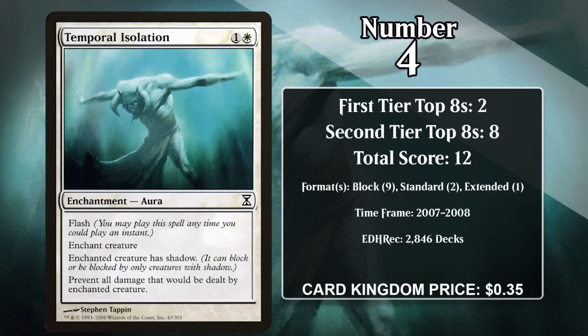Because it has flash, you can sometimes block a creature and then flash this in and kill it too, since it got blocked before it had shadow. It saw play in a wide variety of decks in Time Spiral block constructed and standard, since if you were the beatdown, it got a blocker out of the way efficiently, and if you were a control deck, it was a reasonable way of removing most of the creatures that were threats.